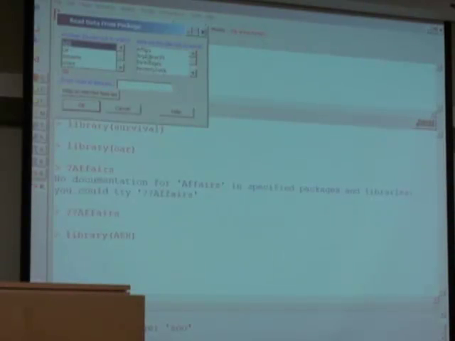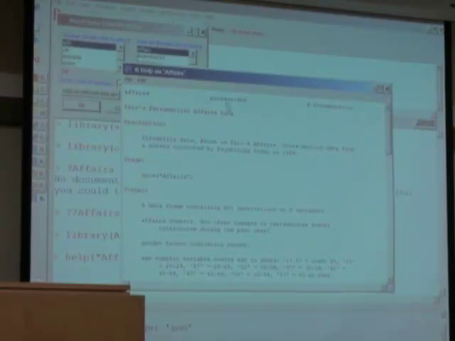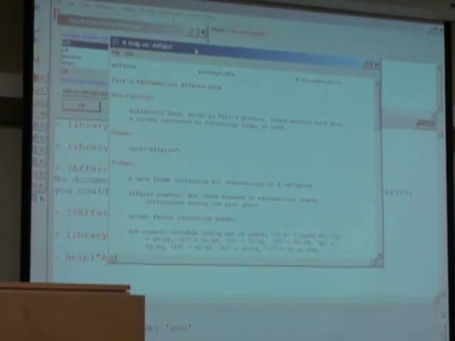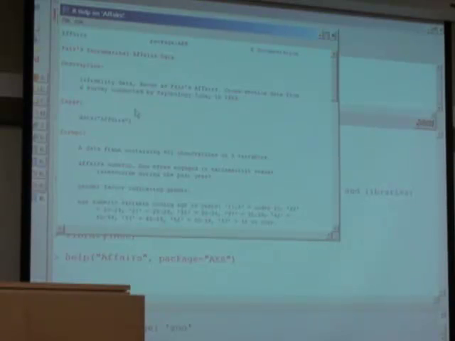I click here and I see the data set here. I double click on the data set, it's selected here, and I can click OK. But let me just click on help on selected data set to see if there's metadata with this. So I click on it, and here you go. So it's infidelity data, and it's also known as the Fair's affairs, and it's cross-section data from a survey conducted by Psychology Today in 1969.